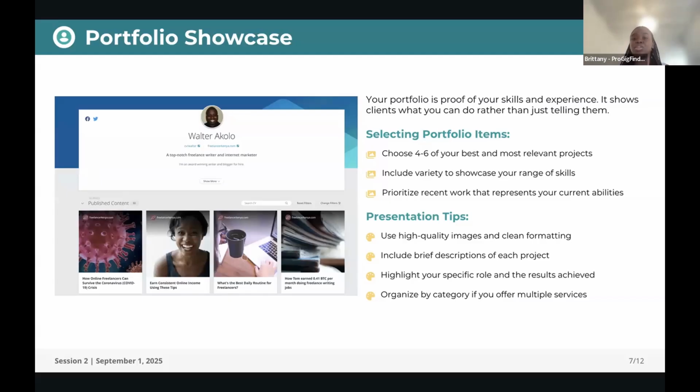Try your best to use your most recent work. I mentioned this before, but your most recent work depicts what your current abilities are, because over time you can start to lose your ability at a certain skill.